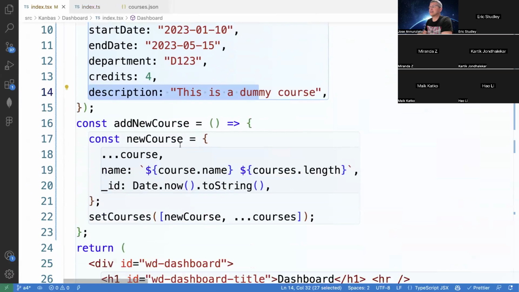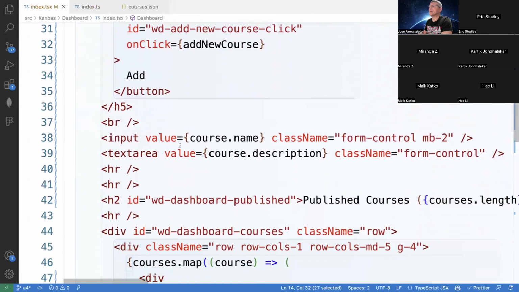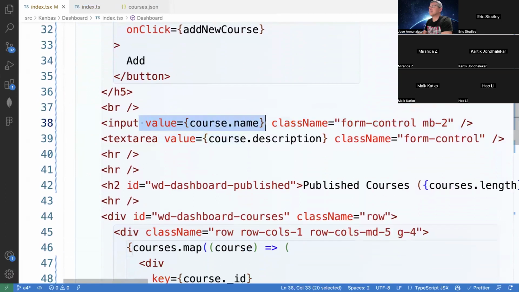The reason is that these input fields are being initialized, setting the value from those properties in that object, and unless I change those, you're not going to see the change reflected in the form element.